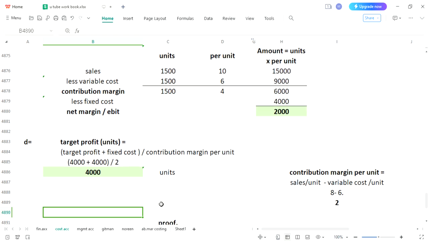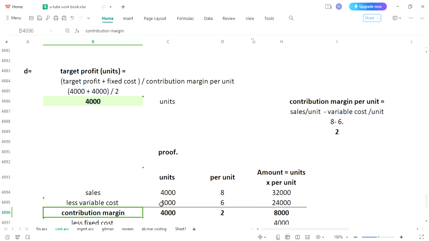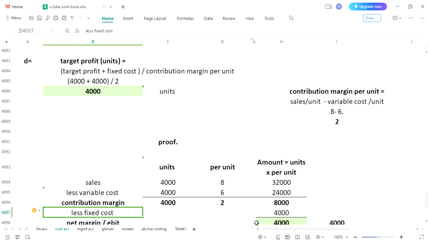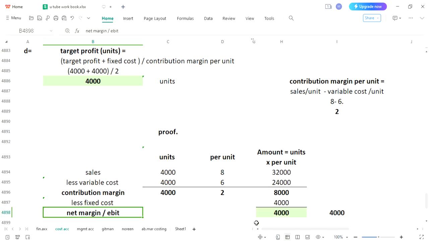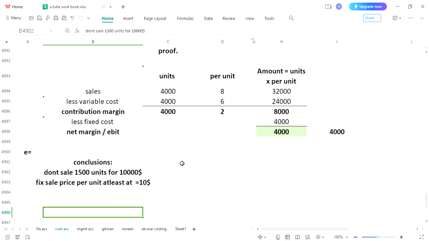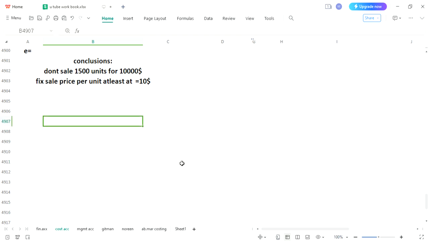In D part, what you have done is that by selling 4000 units, you will get a profit of 4000. This is an excellent thing which we have learned, that when you increase the number of units, your level of earning would also be increased. So this was obviously an understanding. The more units you sell, the more profit you will earn. So these 2-3 lines are enough for understanding.